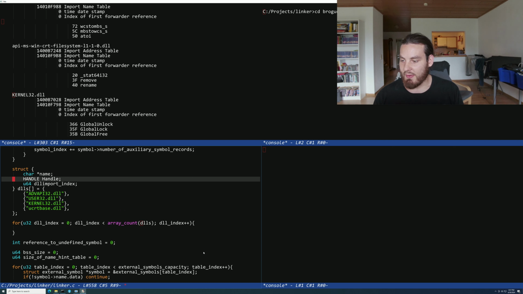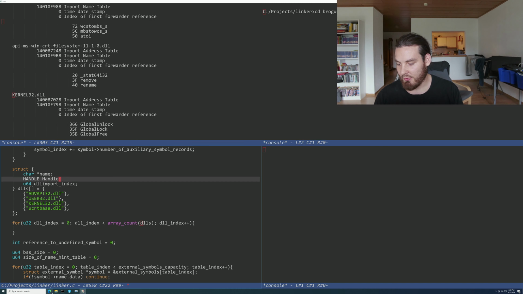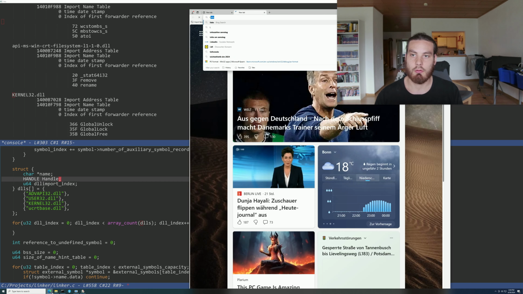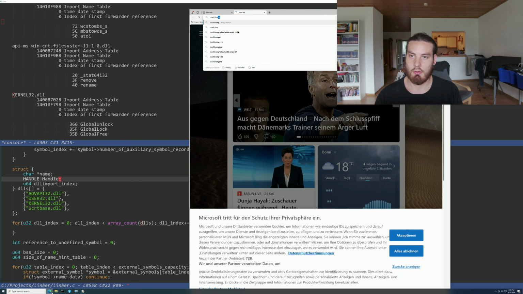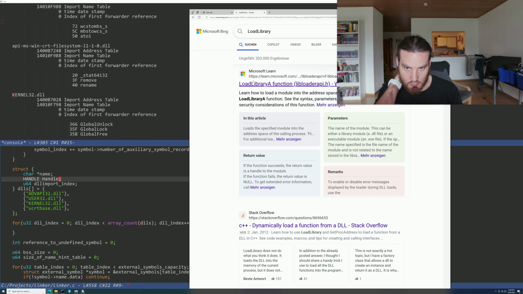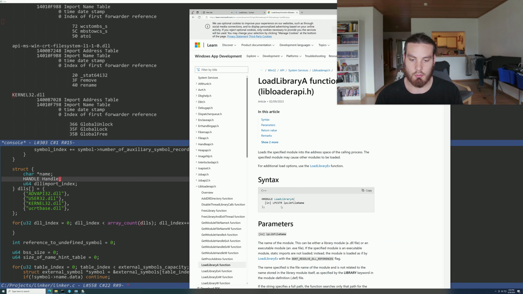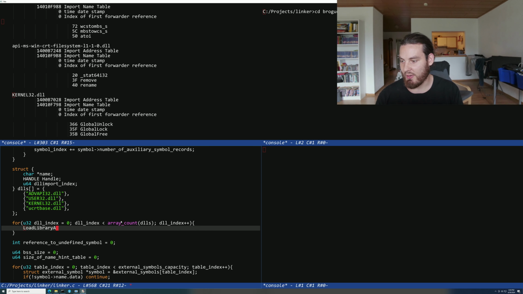Now we have to fill in this handle, which I am going to use LoadLibrary for, just making sure the library is loaded.